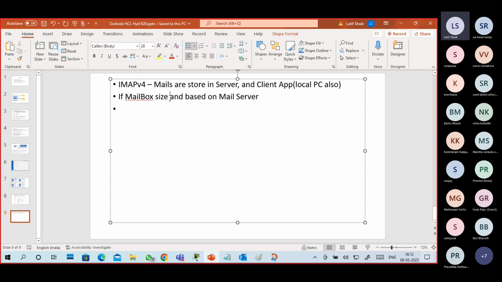If the mailbox is big enough, we can choose IMAP, it is good.